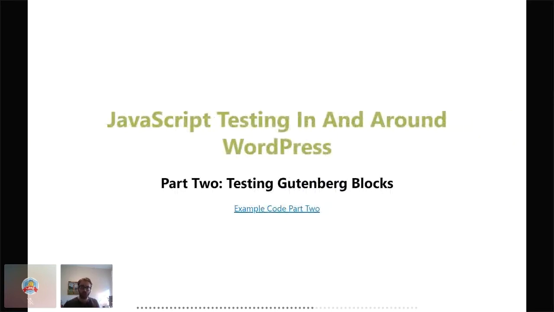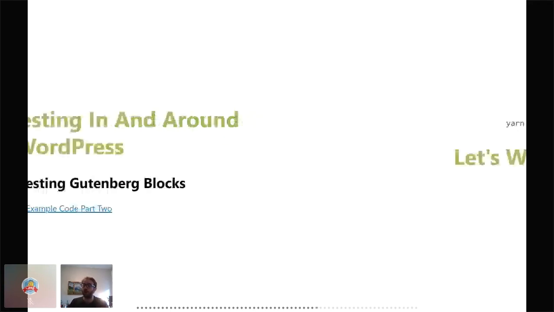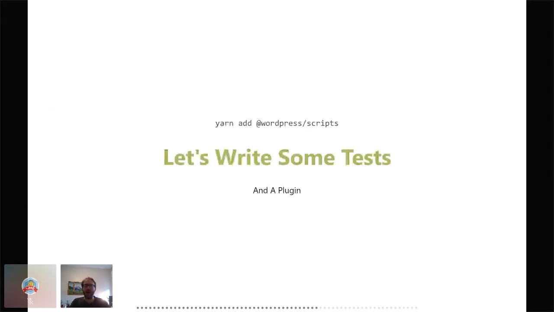I have a part 2 where we're going to go through and do basically the same things inside of a Gutenberg block. And there's example code here. Part of the reason why I spent time building that is so I wouldn't have to again. I could just use that as a template because it's got everything set up for the testing and the end-to-end testing and build and stuff. So yeah, please steal. Please borrow using your GPL rights.